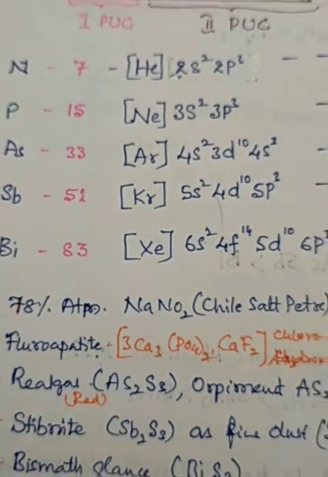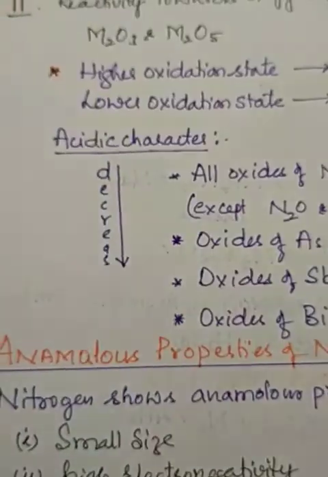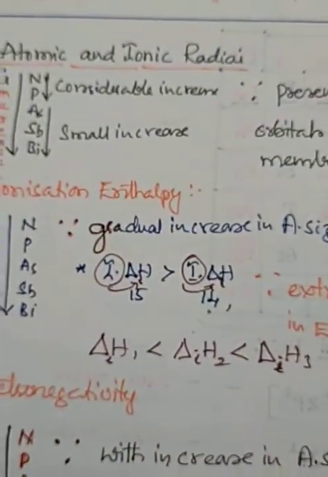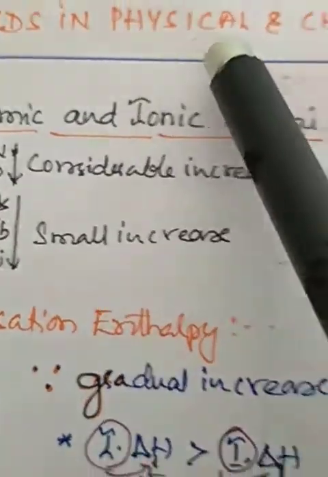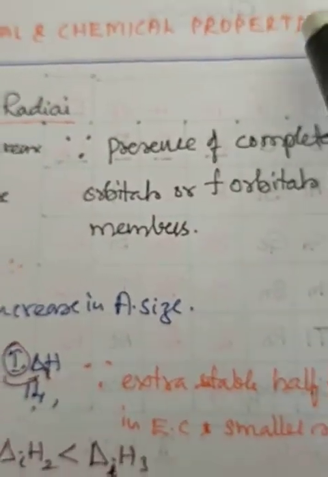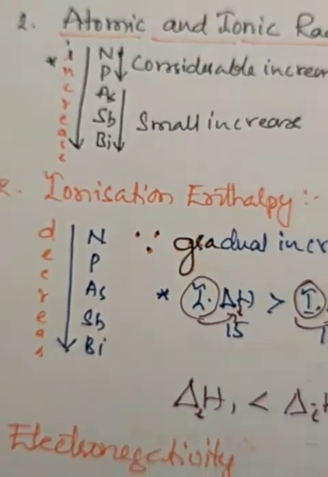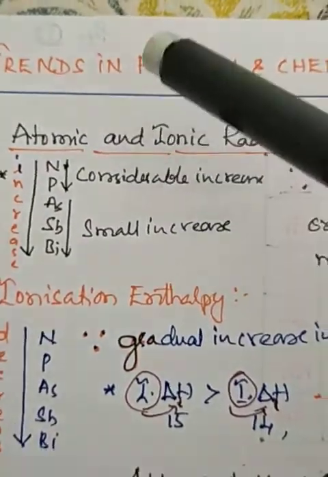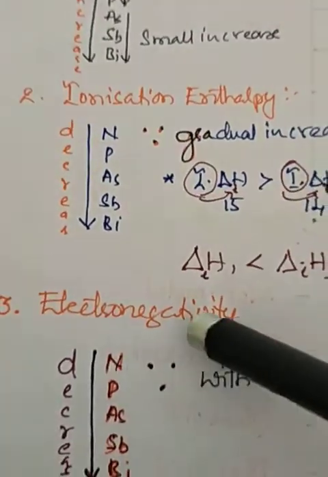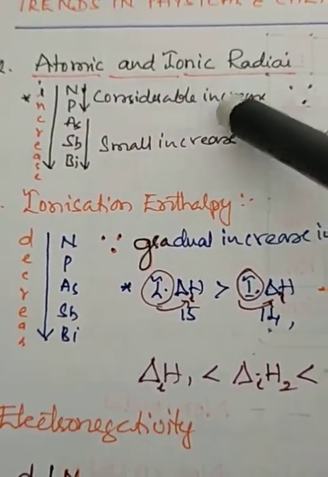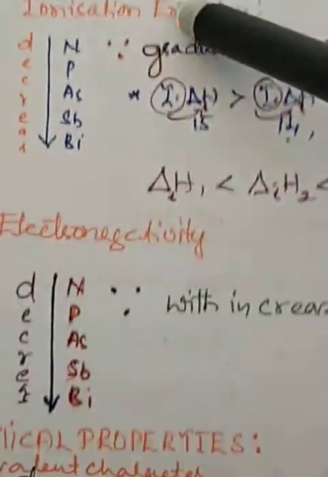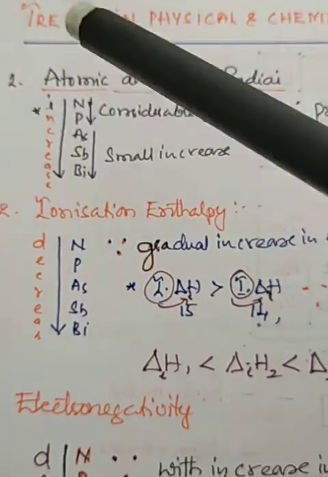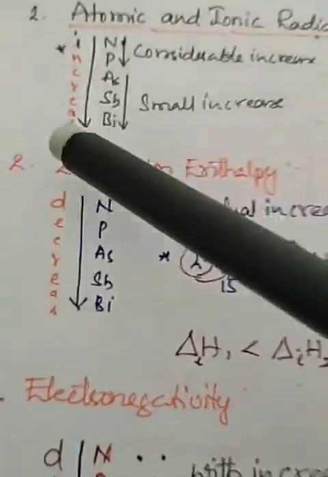How do we get the different elements? I think you are following very clearly. Then the second topic is that now we are going to study the physical and chemical properties, the trends in physical and chemical properties of p block elements. In this one we are focusing on the 15th group. Observe the different periodic trends: atomic radius, ionization enthalpy, electronegativity. These come under the physical properties. Atomic and ionic radius, first you come to that. Then we go for chemical properties. How do the properties vary in the p block elements? That is called trends in physical and chemical properties in 15 group elements.